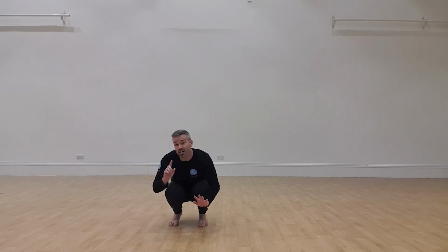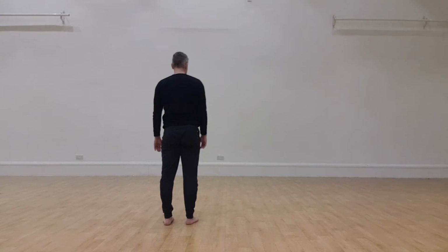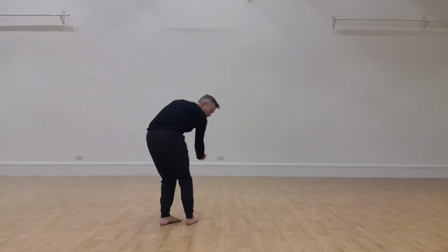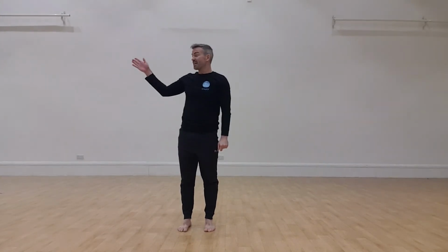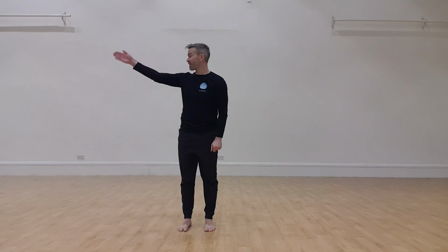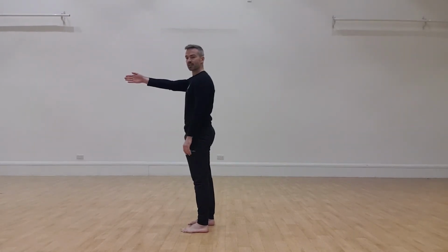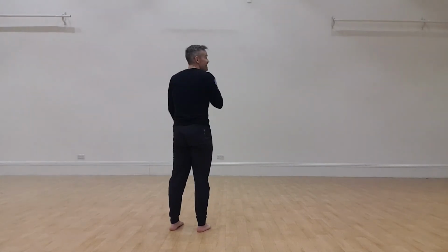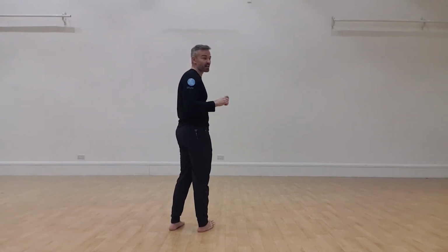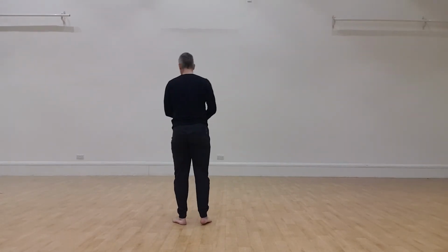1 2 3 4. Now you're going to turn to face the back, and 5 6 7 8. This time you're going to take your hands down to the floor, almost like you're sweeping the floor, to just face the front. Then you're going to do either a jump or a turn, but facing the quarter. So quarter turn. Again, do that to go to the back, so you keep going the same way. Then you either do a full turn, jumping, or just a turn. So you can just turn on the spot.